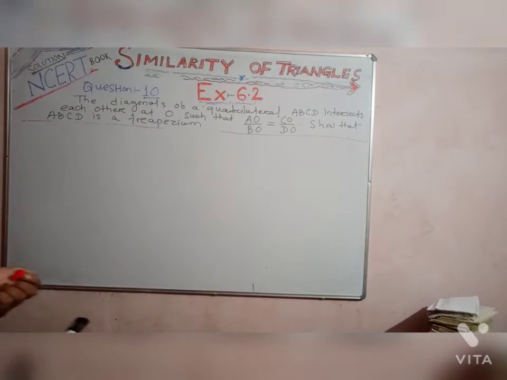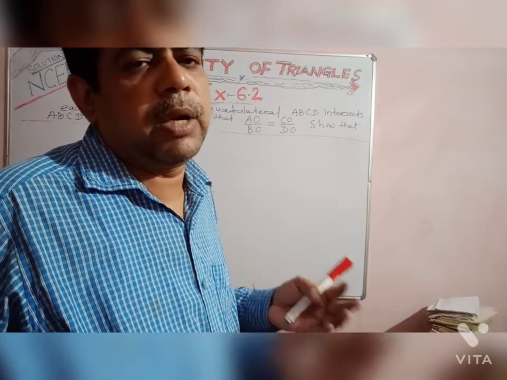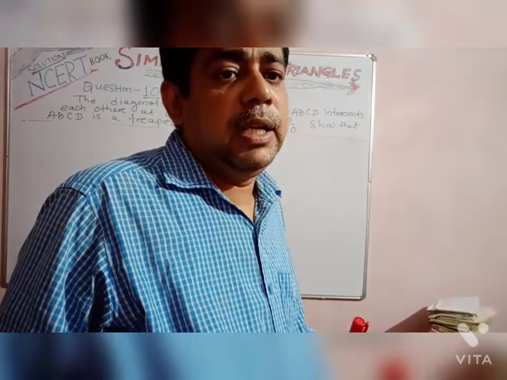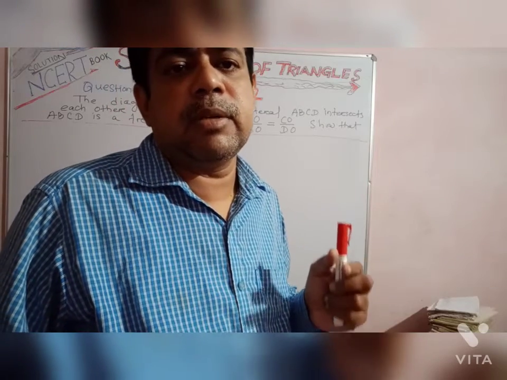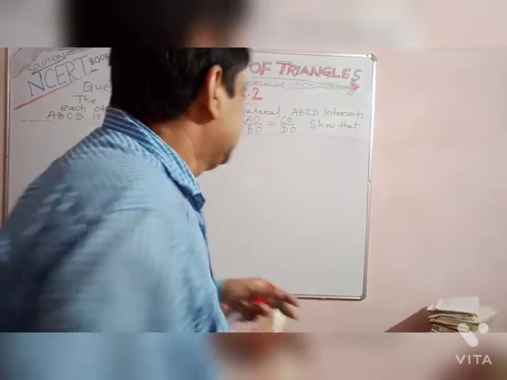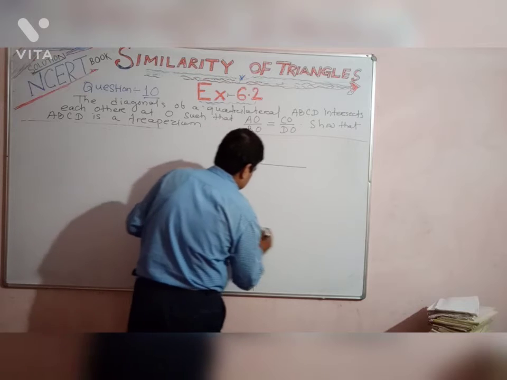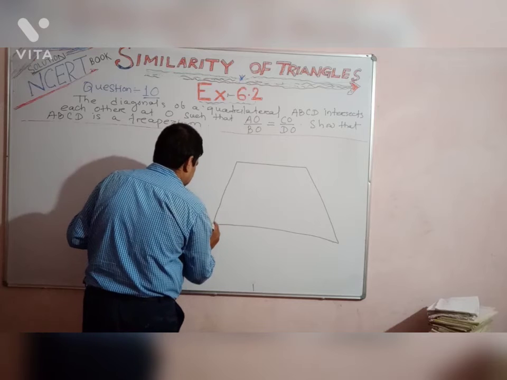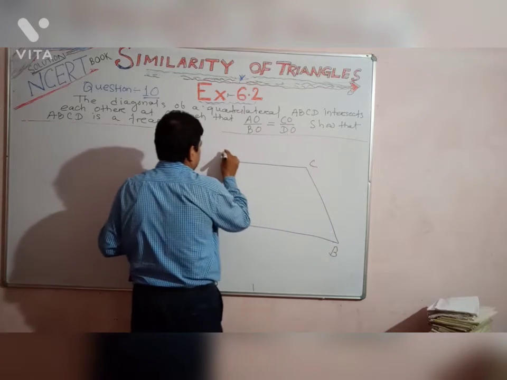so that ABCD is a trapezium. So students, it is given that it is a quadrilateral, and we have to prove it is a trapezium, so we have to draw the diagram according to the given part, according to what the question is asking. Here ABCD is a quadrilateral and we have to prove it is a trapezium. So our diagram should be in such a manner that it looks like a trapezium. You see now, ABCD is a quadrilateral and the diagram looks like a trapezium because you have to prove it. That's why the diagram should be accordingly.